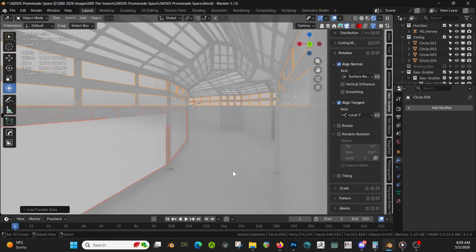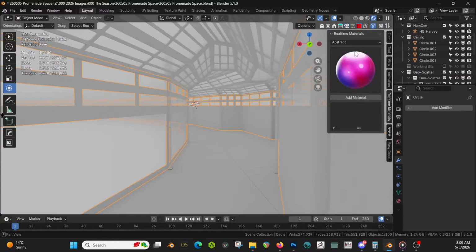Let's just give this thing a material just so it has something. What do we think? Concrete? It's very plain. We could just go steel, but I think concrete we're going to do for right now. Just use a simple one from real time.